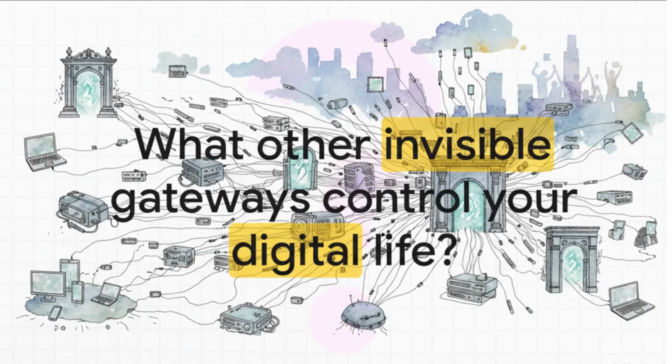Which makes you wonder, as we wrap up this explainer, if this one little dusty box is the sole gatekeeper holding back total isolation, what other invisible gateways are quietly controlling the flow of your digital life every single day? Definitely something to think about the next time you hit send.